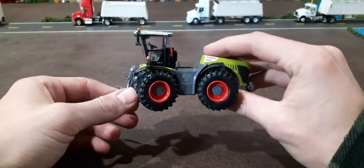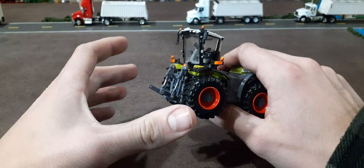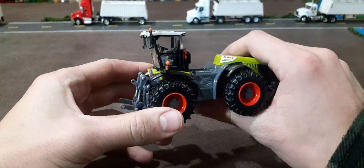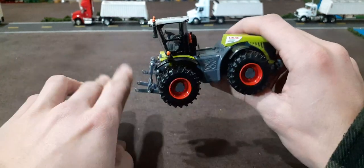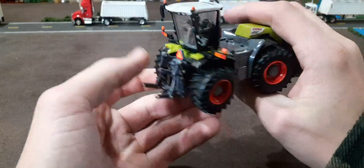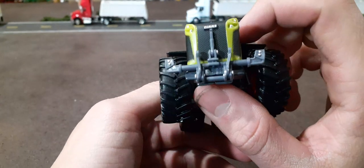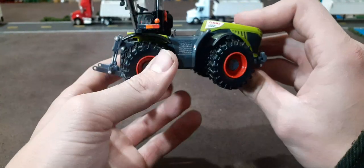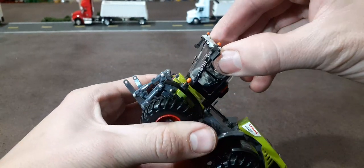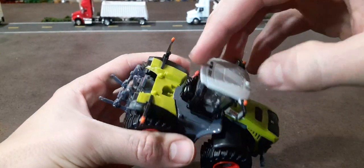One application I've seen this be handy for: if tractors are mowing hay with a big wide mower on the front, they might turn the cab around so they're right over the top of the mower and visibility is excellent from that cab down to the implement. You can still run something on the back and see what would normally be the front. So yeah, this is really cool — it just pops up, spring-loaded, turns, and drops back down, sitting on these little pegs.